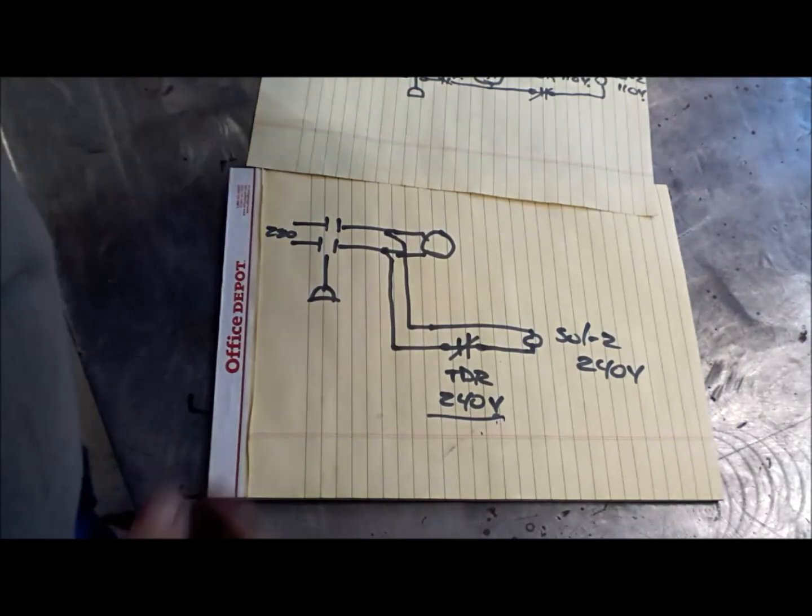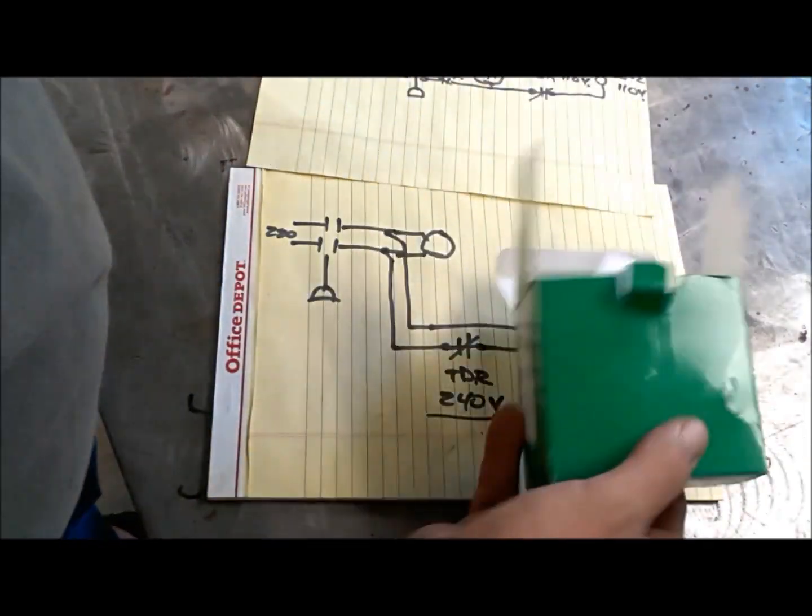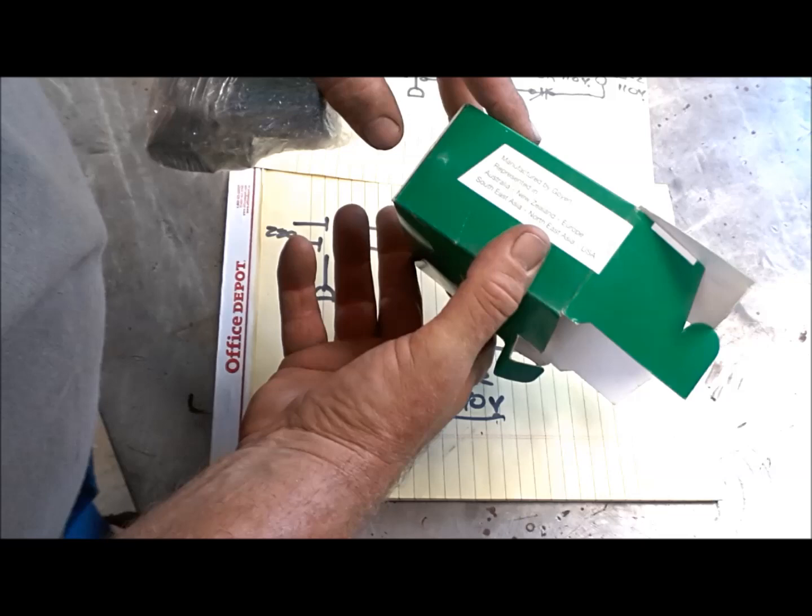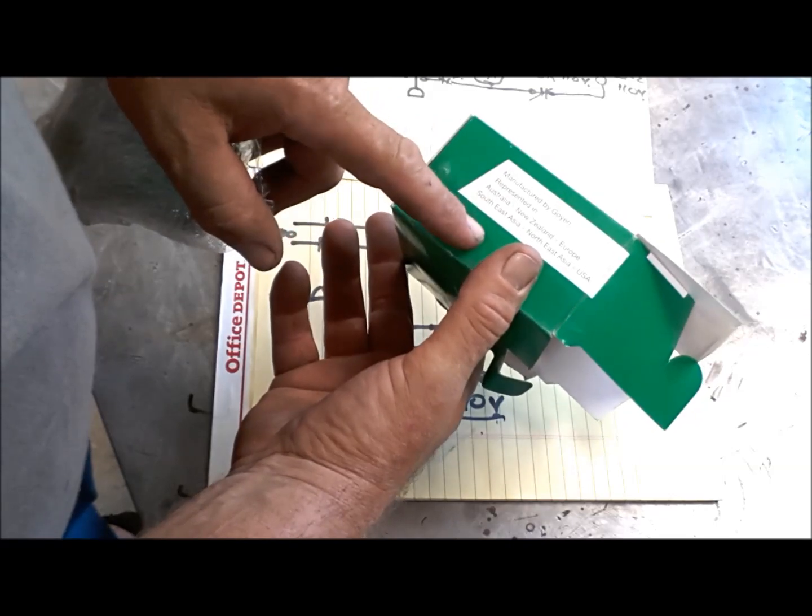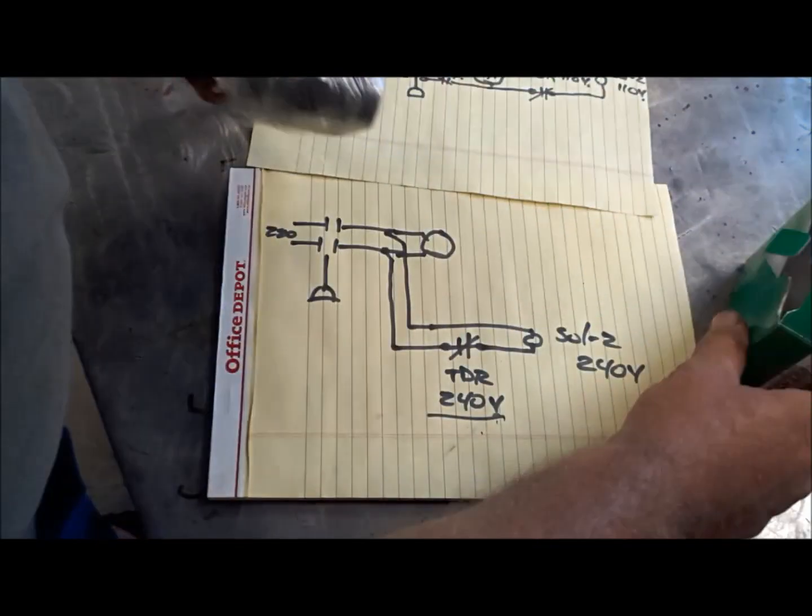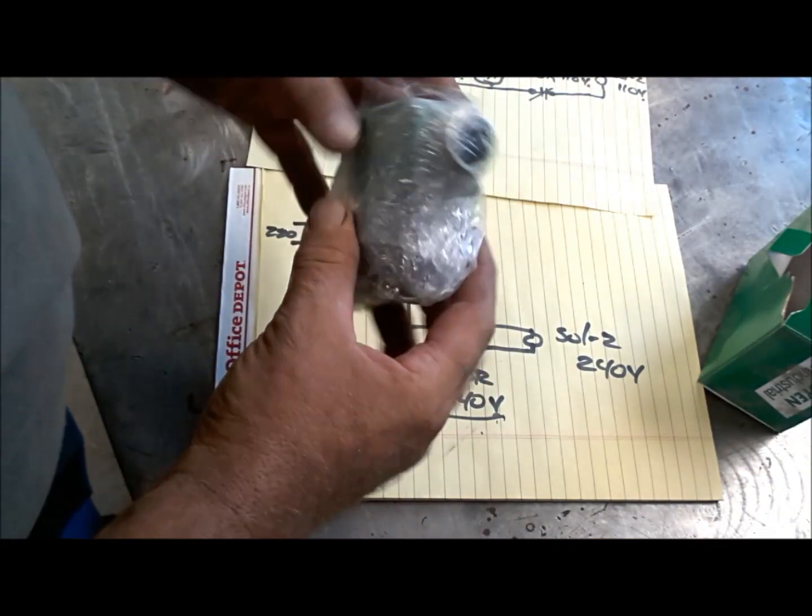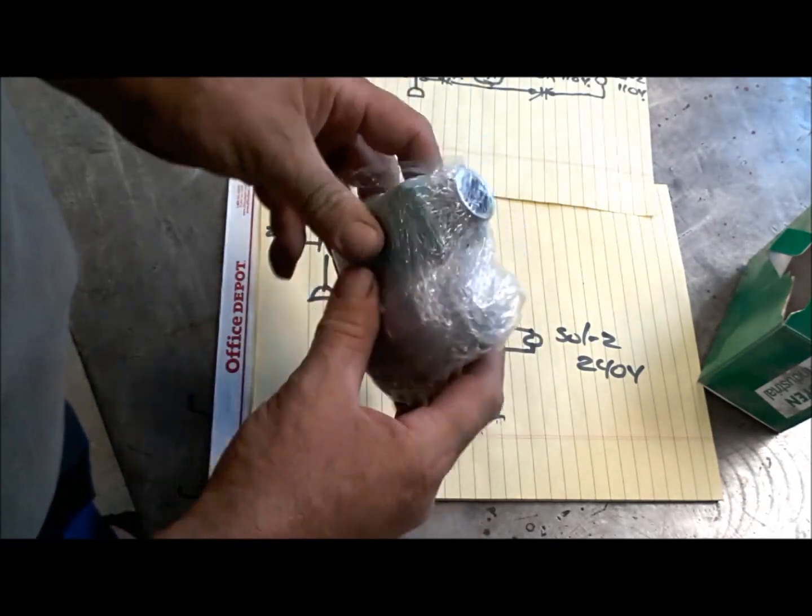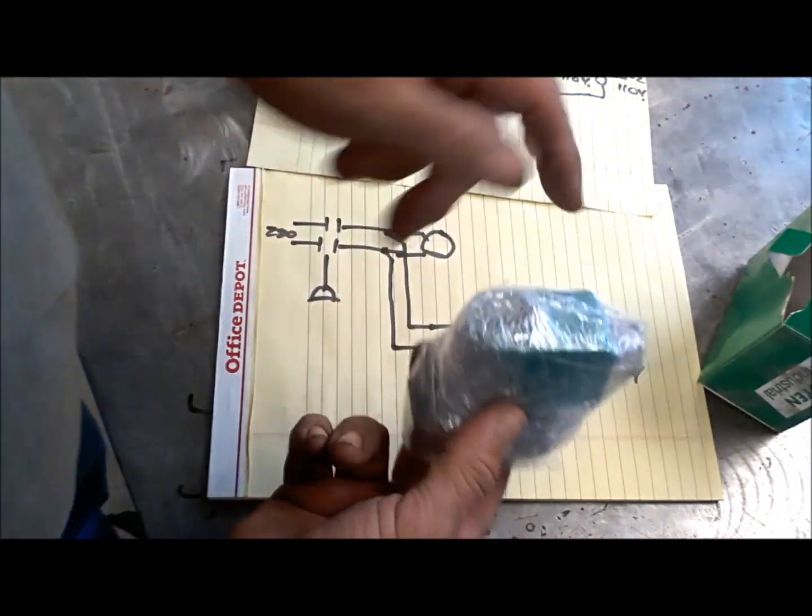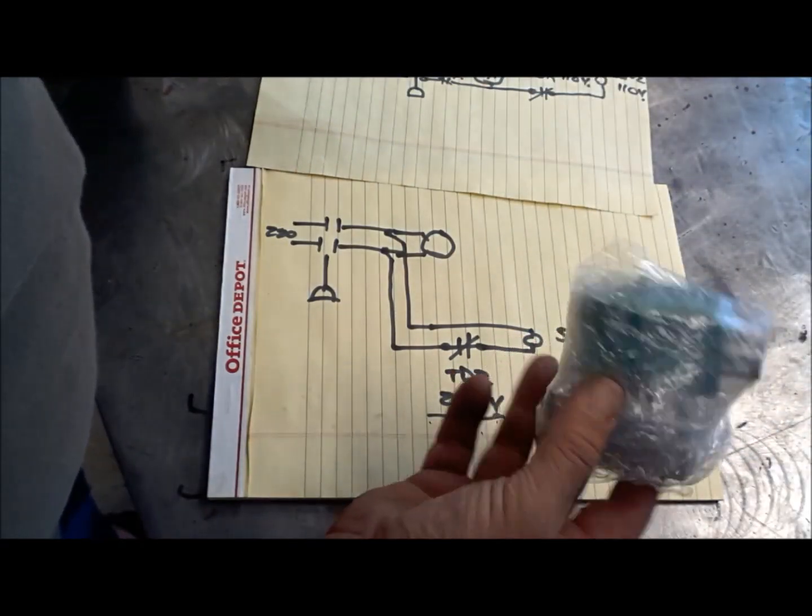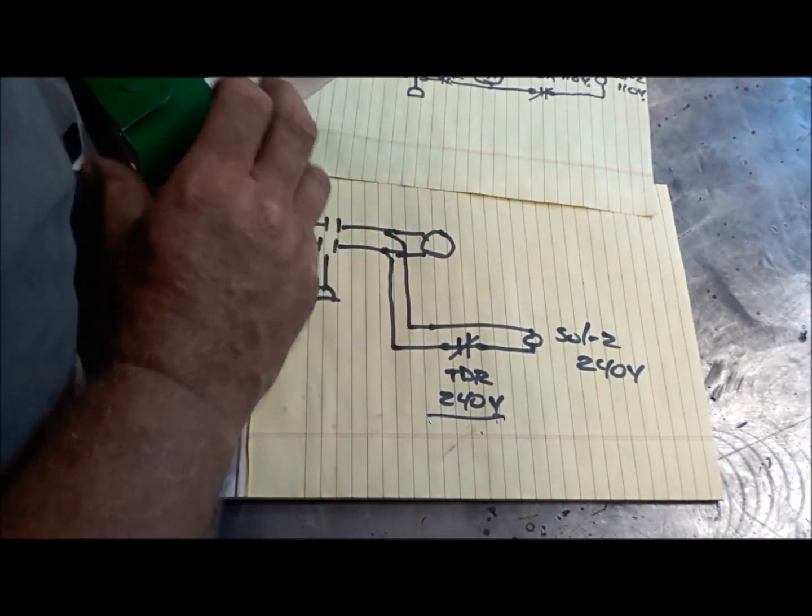This one, like I say, is a high voltage unit. Now they are available in high volt. This is a Goyen. This is a little different brand than a Red Hat. And these things are, they can manufacture in Australia. Every time I call over to Goyen, I get an Aussie. So I'm thinking they're made in Australia. Yeah, this is a 240 volt unit. Oh yeah, there it is. It's 240 volt on this one and half inch in half inch out. They're directional. So you got to go through it a specific way. Conduit hub here. They wire inside, not legal for outdoors. Don't use this outdoors. This will leak and cause a short. It's an open coil inside of that plastic enclosure, but very inexpensive little solenoid.